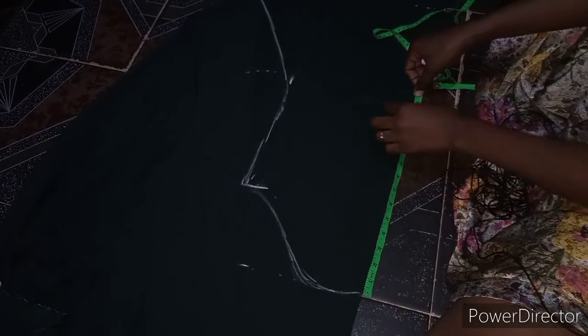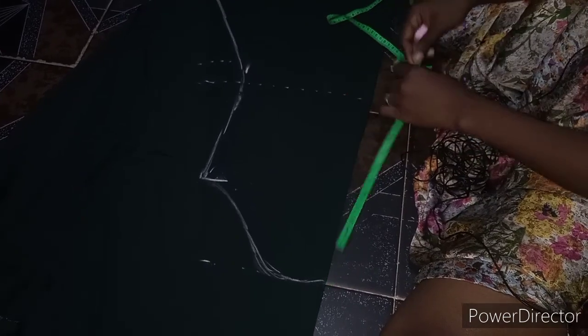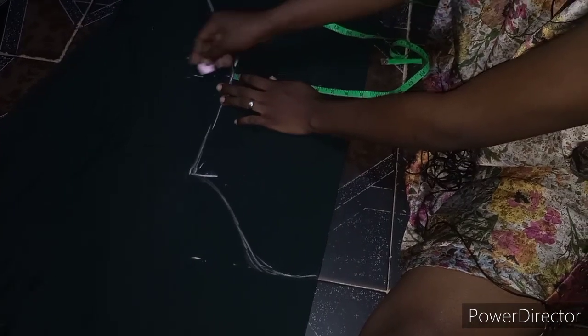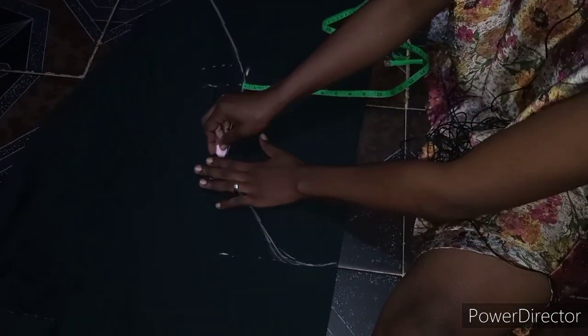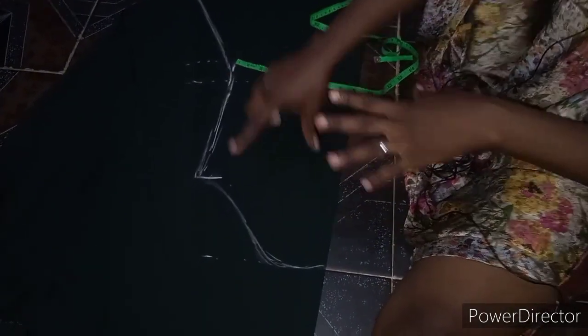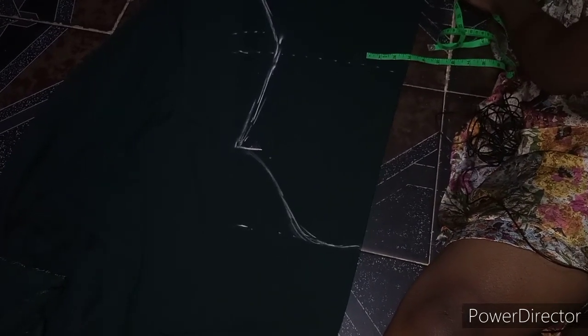Let me measure half of our sleeve to be 13 inches. So from here, I'm going to measure. Now I want it to have a kind of breaking point. I want it to have a shape at the sleeve side here. So that's why I'm doing it like this. I don't want it to be that straight A. I want it to have a shape. So this is it. This is our sleeve.